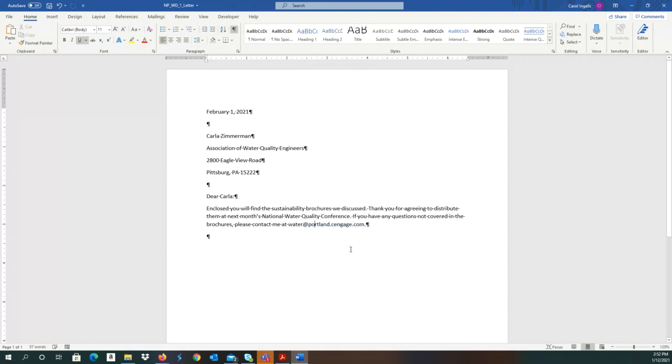So we're going to remove the hyperlink. Okay, and you can see it goes back to its black colored font instead of the blue. And that is because it's going to be written or typed out and printed in an actual letter. All right, and so it's no longer visible. All right, so what I want to do from here, I want to go back up here and click my Save button on my Quick Access toolbar.